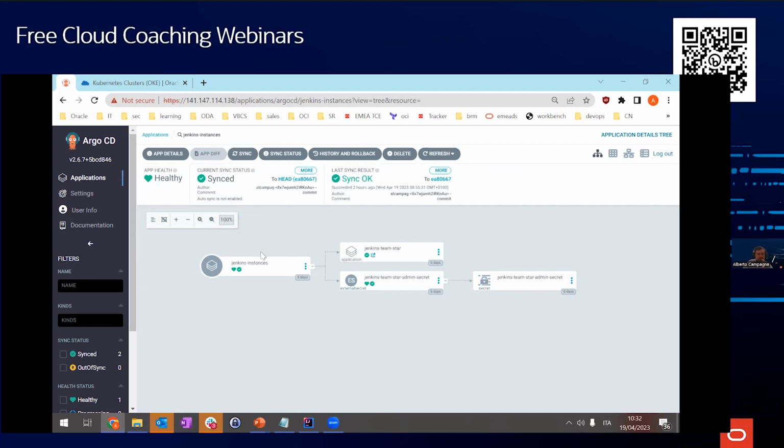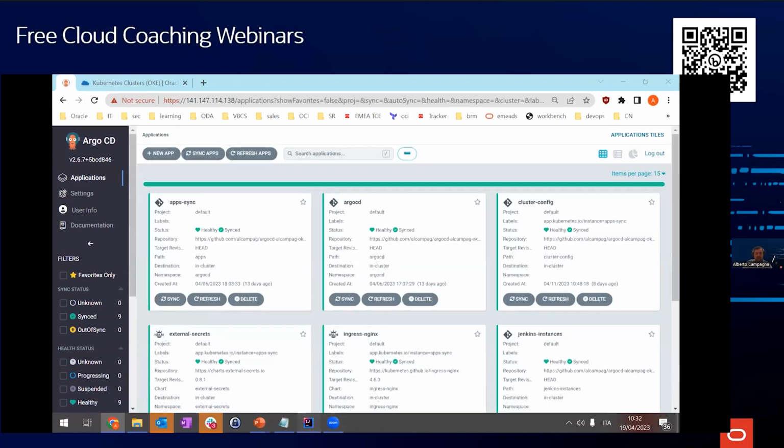So these Jenkins instances are completely defined as code, and it creates a secret and also an Argo CD application. And it is a Helm chart that has other Jenkins instances as Helm charts.